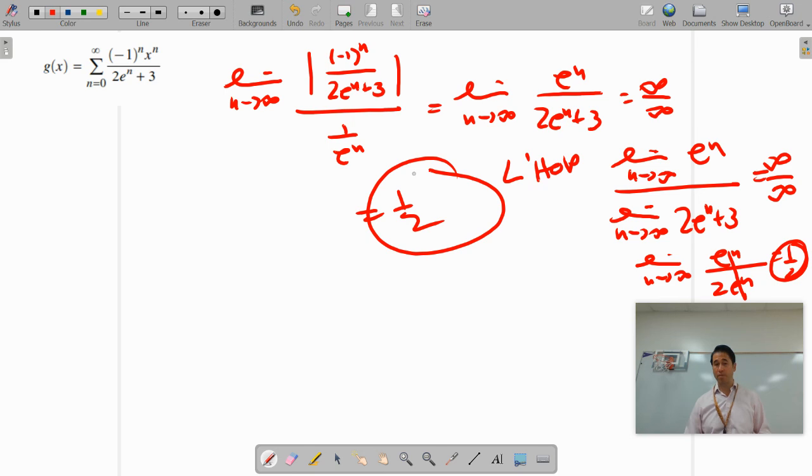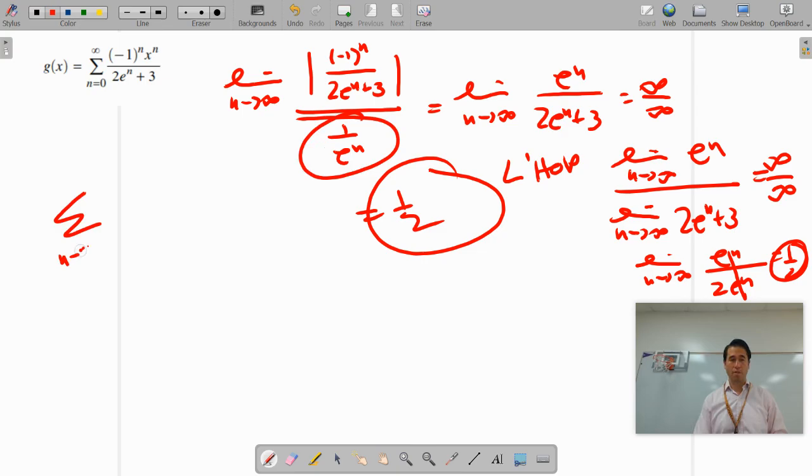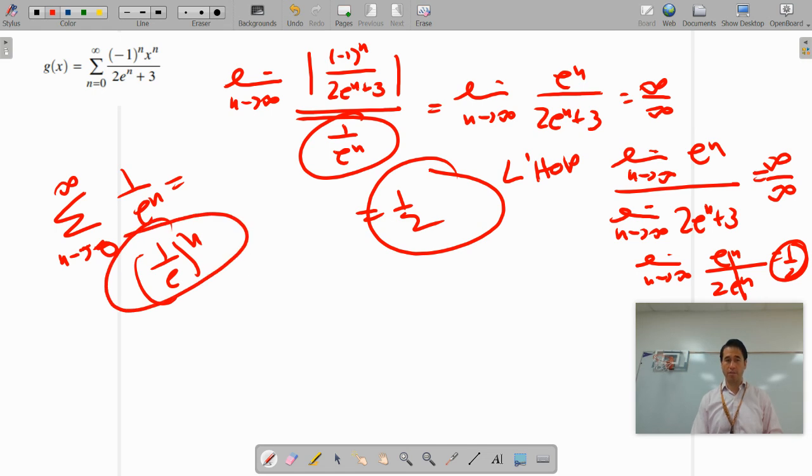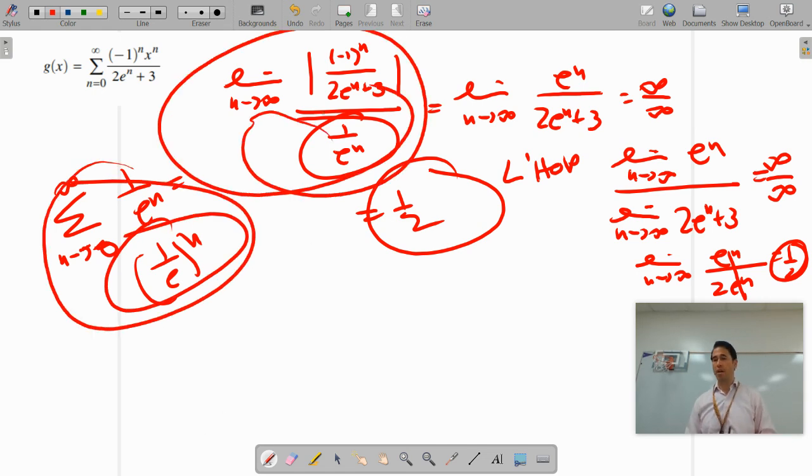Since this equaled something finite and positive, then I know... scratch that. Man, I'm almost getting my test messed up, right? You guys at home, you about said it, right? Since what I'm comparing it to, this one right here, converges by a geometric series test, right? So since this one converges, the other converges as well. And that's all it is. This one by itself converges.